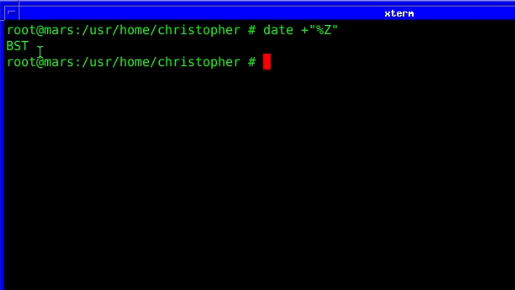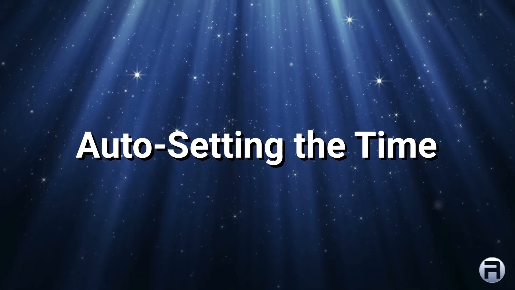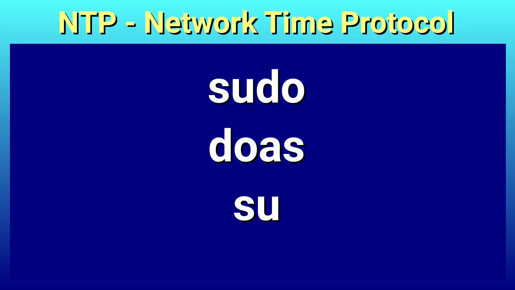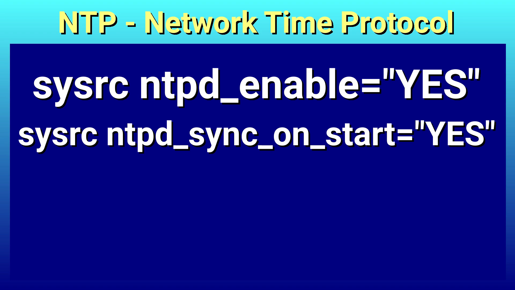With tzsetup being part of the core system, you don't need to install it later. Setting the time can seem daunting, and if your time is wrong you're going to get a whole host of problems. We're going to use NTP, which is the Network Time Protocol. Using sudo or su to get into root, issue: sysrc ntpd_enable=yes. That puts it into your rc.conf file, telling the system to use the NTP daemon. Then use sysrc ntpd_sync_on_start=yes — that means as soon as the machine starts up, it puts the correct time in.